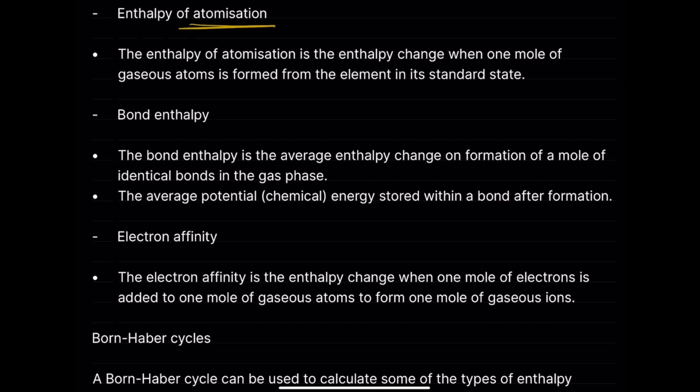So enthalpy of atomization is the enthalpy change when 1 mole of gaseous atoms is formed from its element in its standard state. So if we have H2 gas, because H2 is a gas in its standard state, the enthalpy of atomization would be to form one single hydrogen atom as a gas. That's atomization. Carbon is a solid, so carbon solid turns into carbon gas. Carbon in its standard state is solid.